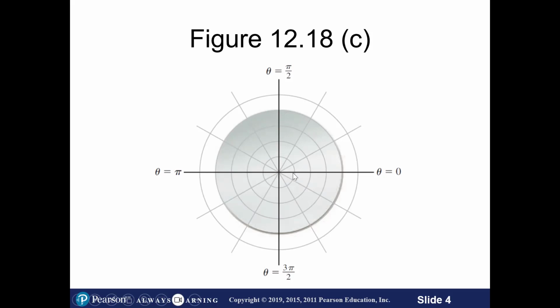I move some R, in this case, that would be R equals 1, 2, 3, and 4. And then any point I want to get to, I get to by a rotation. So I can move an angle theta in the positive, that's counterclockwise direction, or negative, that would be the clockwise direction. Okay, so if I move R equals 4 and theta equals pi over 2, that's going to land me back on the axis here. Pi is directly behind the origin, right? 3 pi over 2 and 2 pi.